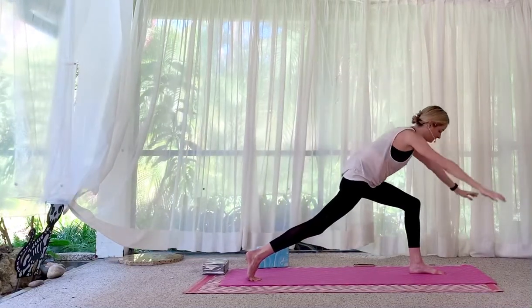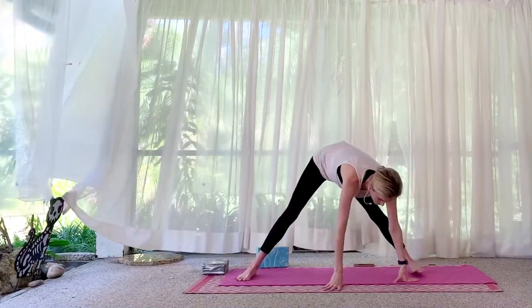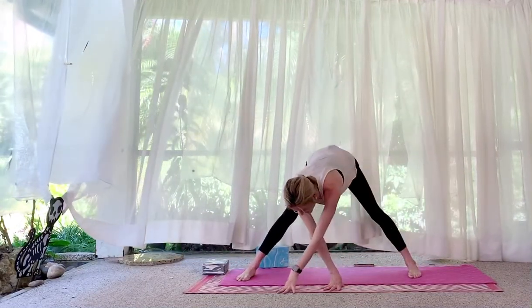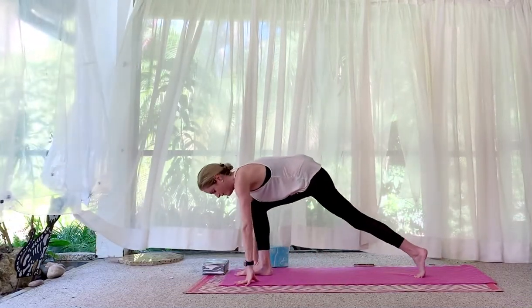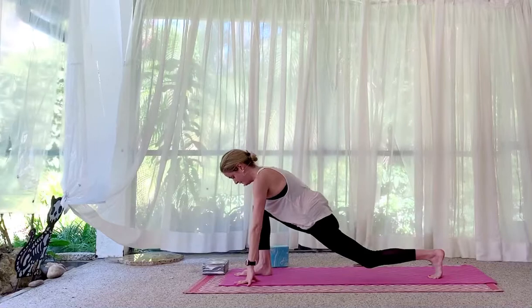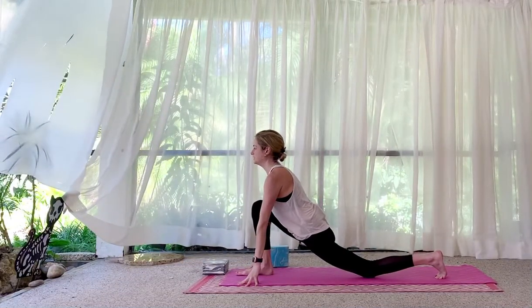Lower the hands down to the mat inside of the left foot so that you can transition through center and over to the right side facing the top of the mat. Lower the left knee. Let's find a lunge, a kneeling lunge.